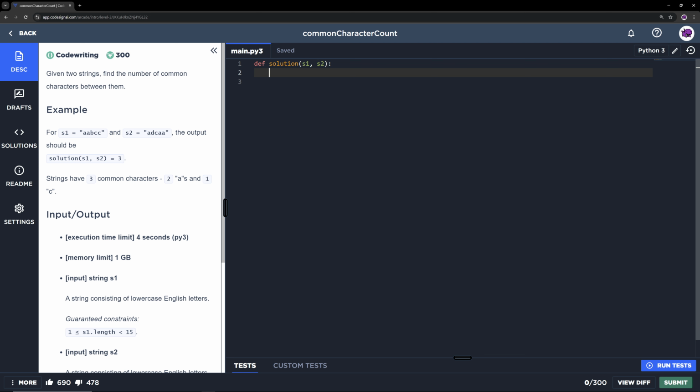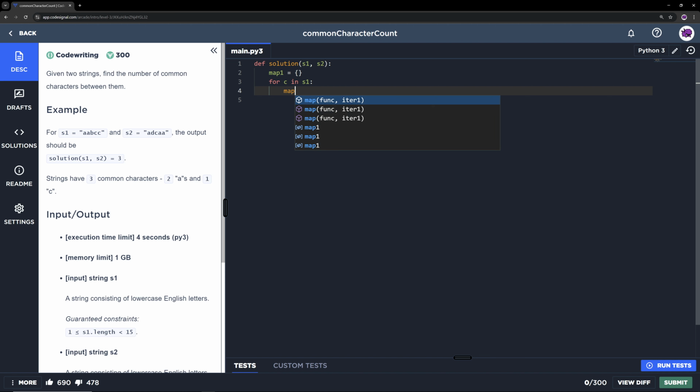So let's just do the hash map approach because that's the classical one, right? So let's make map 1 and loop through each of the characters, right? So for c in s1, c is for character, right? And then map 1 of c plus equal map 1 of c plus 1, right?